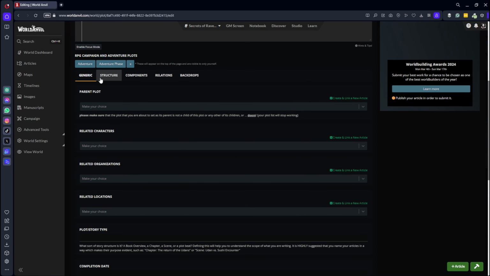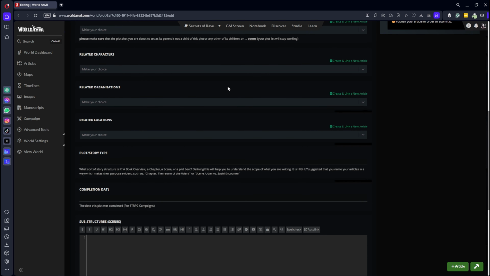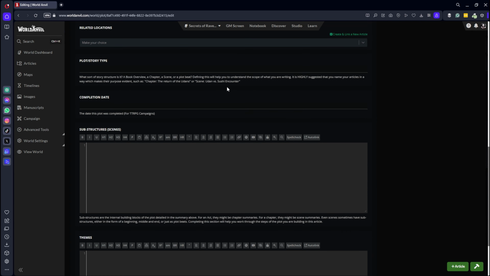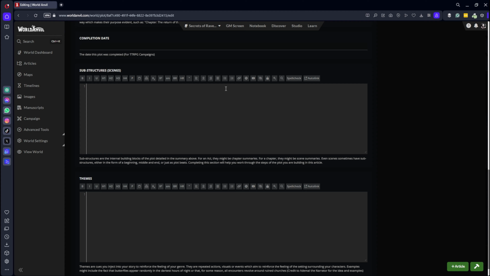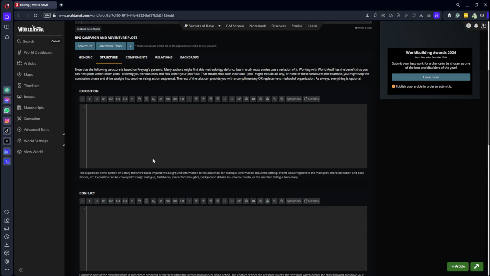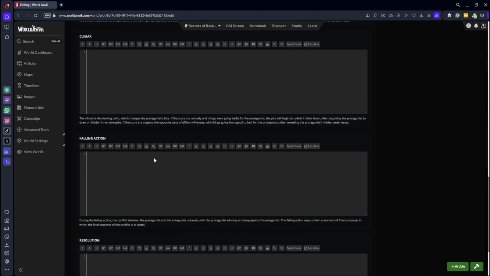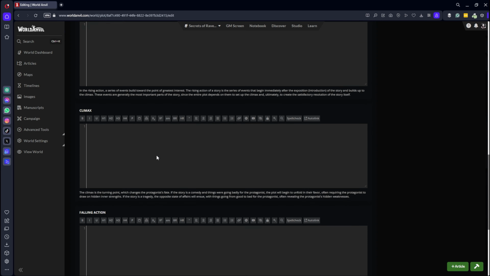Then we have our main template structure. Like the character article or any article type in World Anvil besides the generic article, this is divided into different tabs. The generic tab holds all information that is close to universal for this plot. Structure gives you the possibility to plot deeper and develop your campaign or adventure arc.